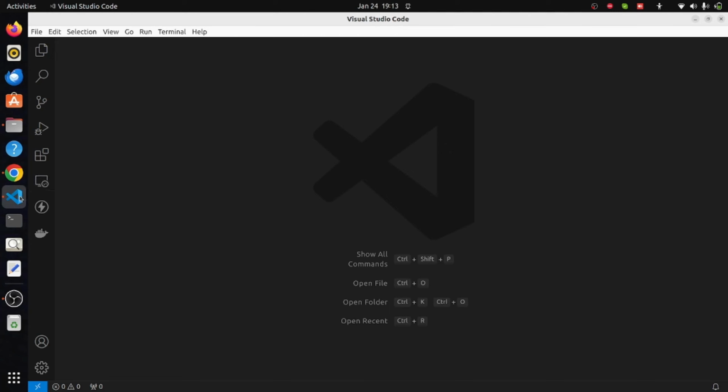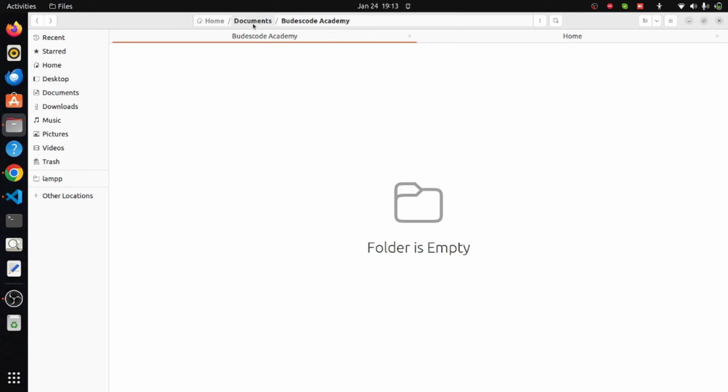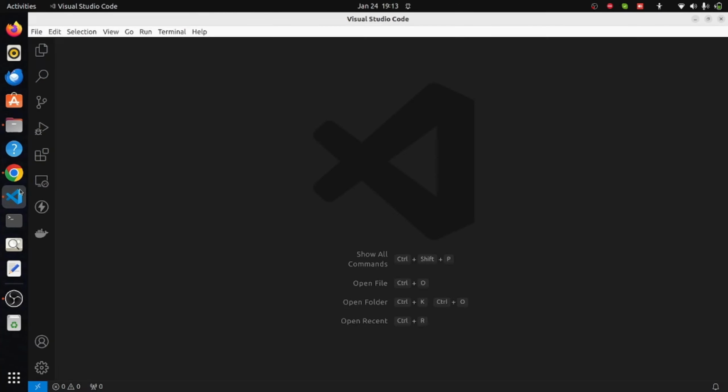So this is my VS Code software, our code editor, and by now you should have it installed on your computer. So we're going to be using this software to write our code. Okay, all right. So it is always advisable to store your code in a folder that you can easily locate. In my case, this is my folder, Buddhist Code Academy, under Documents. So you create the folder and you come to VS Code.